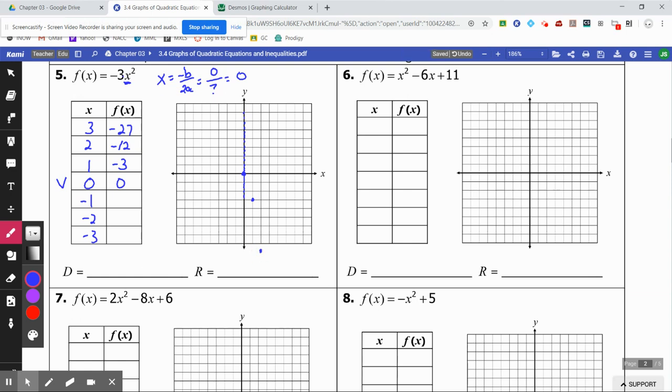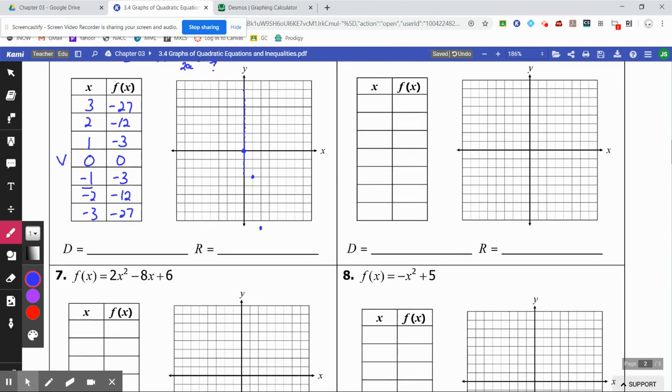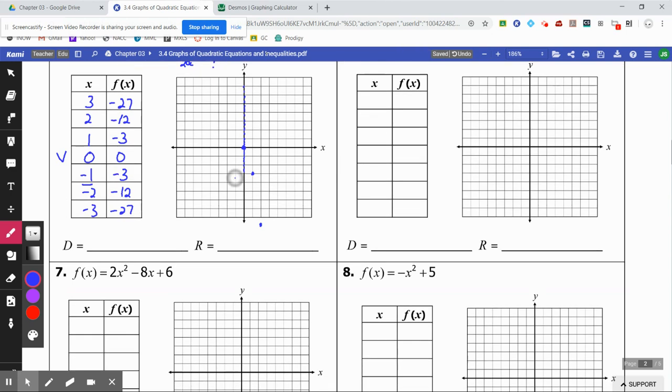Now, if we work this correctly, look what happens. When you plug in negative 1 and you square it, negative 1 times negative 1 is 1. Negative 3 times that would also be negative 3. You see you're getting the exact same values on this side, which should be the case because of the symmetry. So if 1, negative 3 is here, you've also got a point on the other side of the line of symmetry that matches it. And the same thing here, you have a point that matches this point on the other side of your line of symmetry. And here would be your parabola.